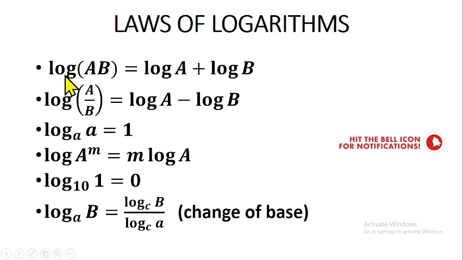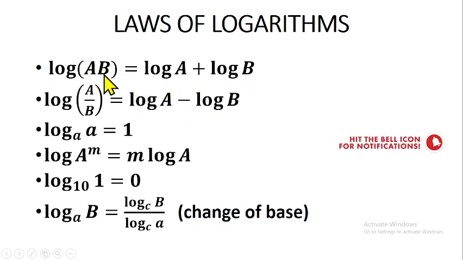I want you to understand this very well. Look at this now. You have a single log of A times B. So times here becomes plus, just like when you have it under indices as well. But when you have plus, you can see each of these terms has its own logarithm. So I have log A plus log B. So log AB, which is log of A times B, gives us log A plus log B. When it was multiplication, we have a single log. When it is addition, each of the numbers has its logarithm.